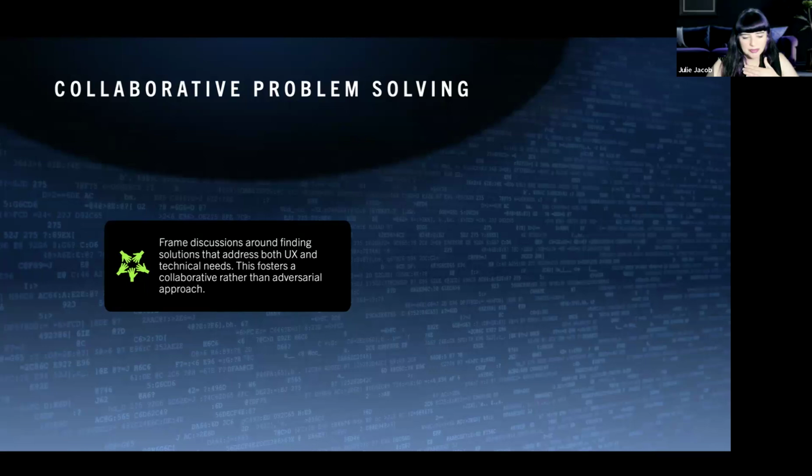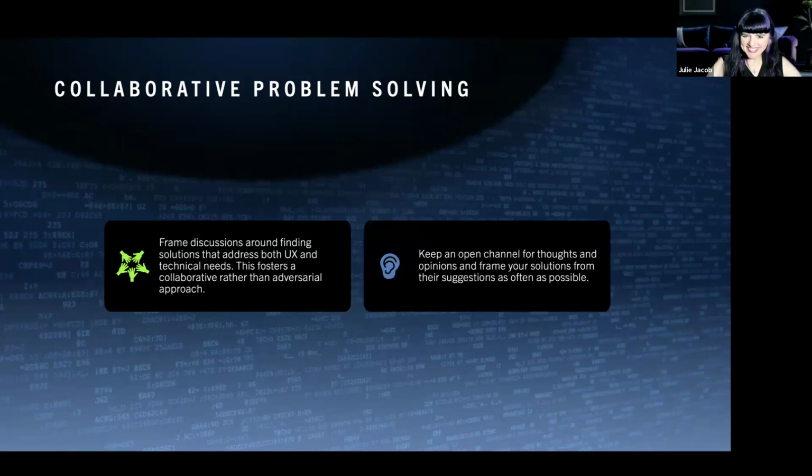I'm guilty of that sometimes too, because it can be very difficult to maintain neutrality when you're trying to support the user experience and you're trying to advocate for the user, and you feel like you're just being shot down all over the place. But we're skilled at this. We are trained in this, so we use that to try to diffuse the adversarial nature that can happen, or that just atmosphere of discord.